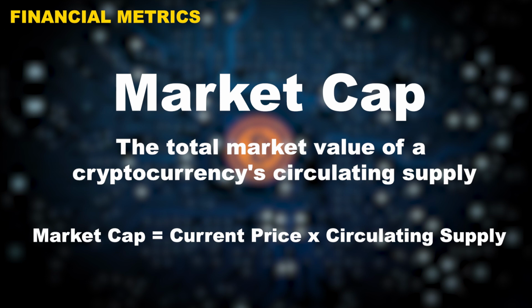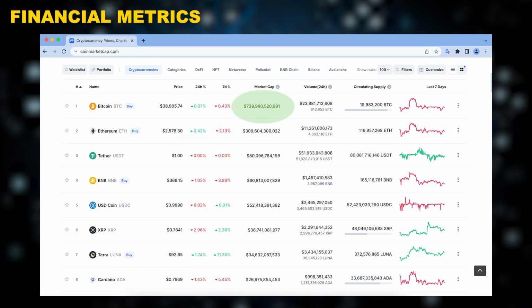But please pay attention that this figure is not very exact, because it's impossible to know how many coins are available out there. The coins can be lost, the coins can be burned, the owner of the coin may have died, which makes the coins dead if nobody has access to its private key. So always remember, the market cap is just an approximation of the total value of the circulating coins.